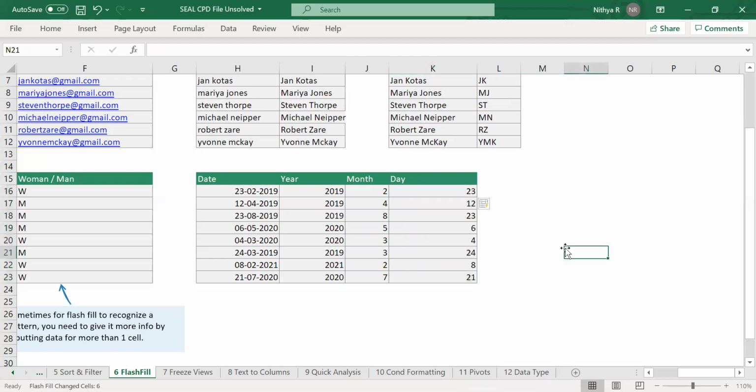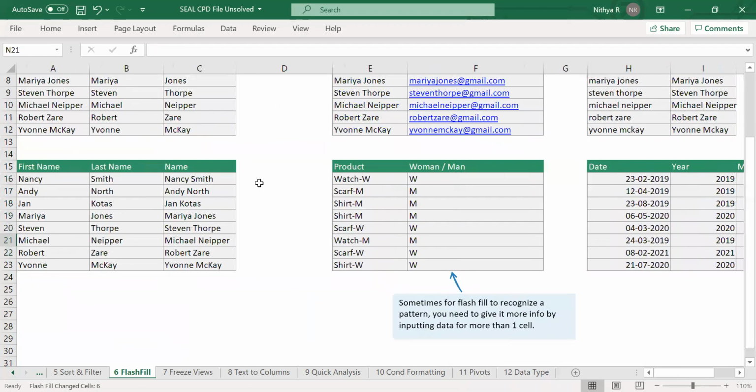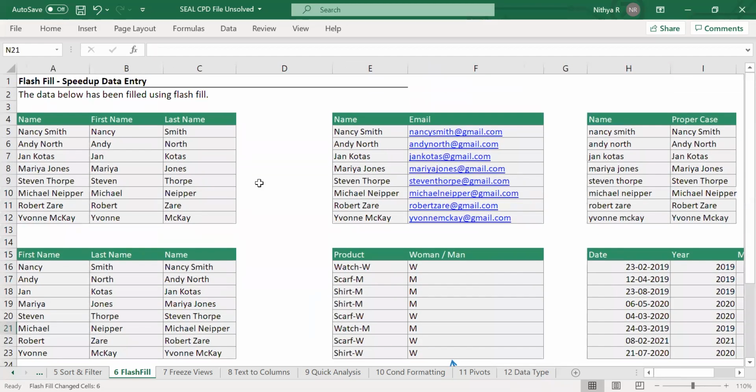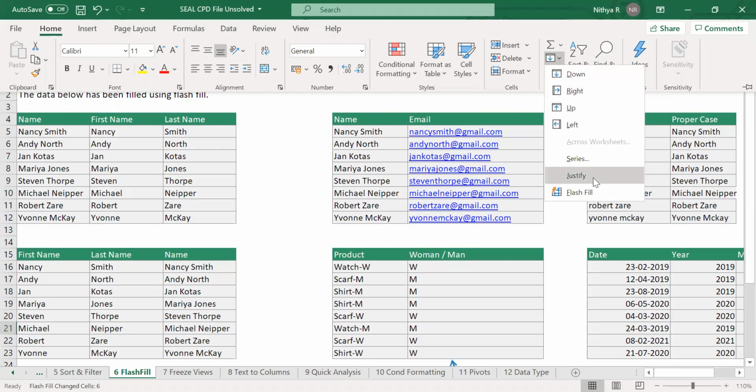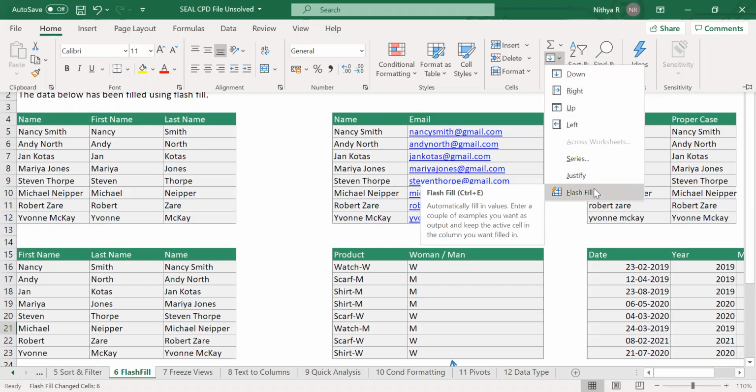And this is a very, very useful feature in data manipulation, especially when it comes to the Excel flash fill feature. The flash fill feature is also available in your menu. You can see it here, menu, editing tab. If you click here, the last option is flash fill. You can activate it by clicking this button. Otherwise, you can press Control E. That's a shortcut that is available for you, right?